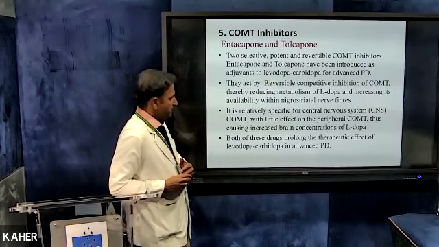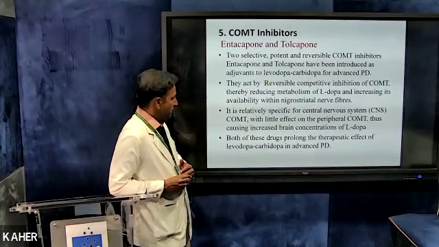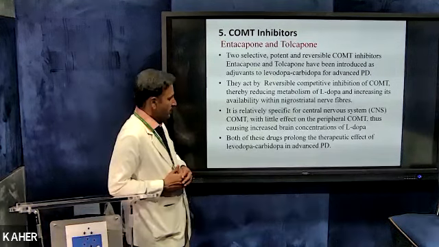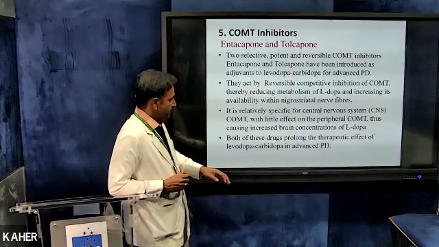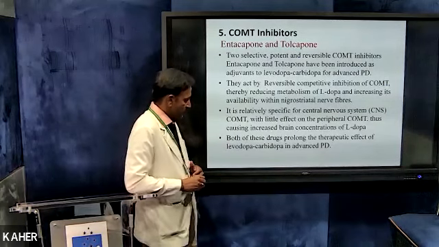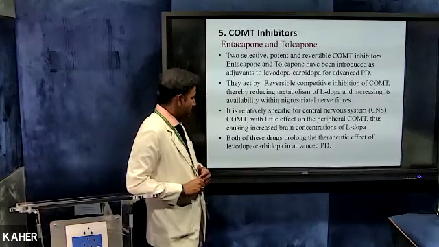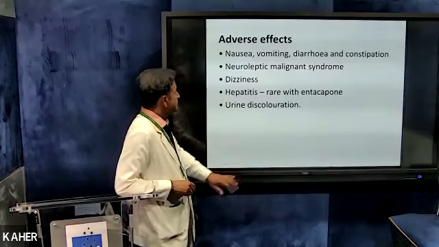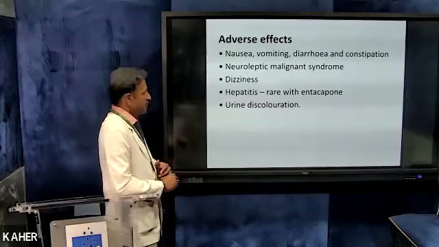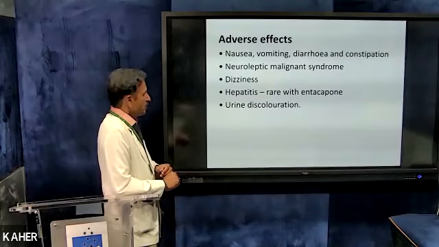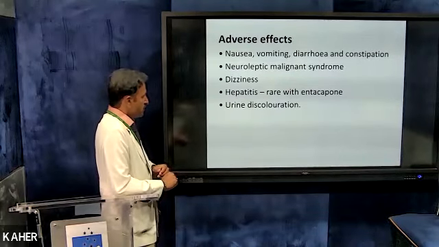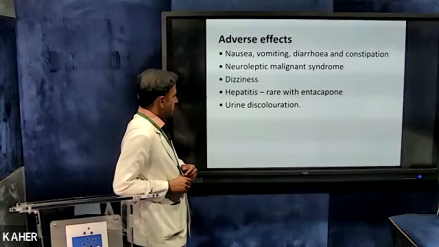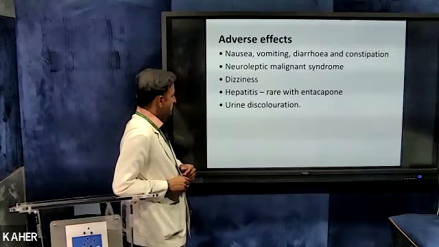It is relatively specific for the CNS COMT with little effect on the peripheral COMT, thus causing increased brain concentration of levodopa. These drugs prolong the therapeutic effect of levodopa and carbidopa in advanced patients. The adverse effects are similar to the other molecules: nausea and vomiting are common for all anti-Parkinsonism drugs, hepatitis is rare with entacapone, and urine discoloration is also observed in some patients.